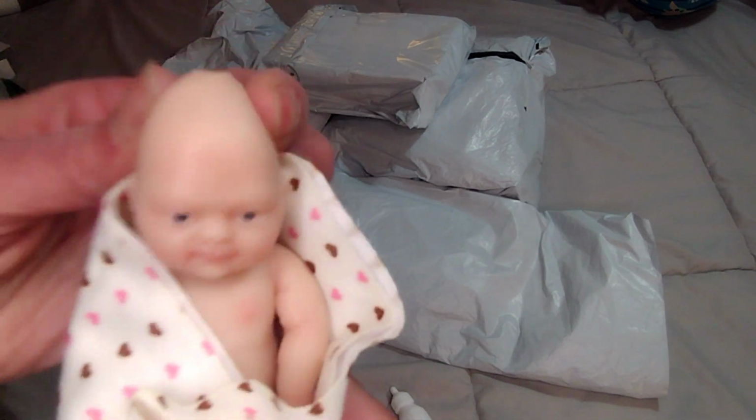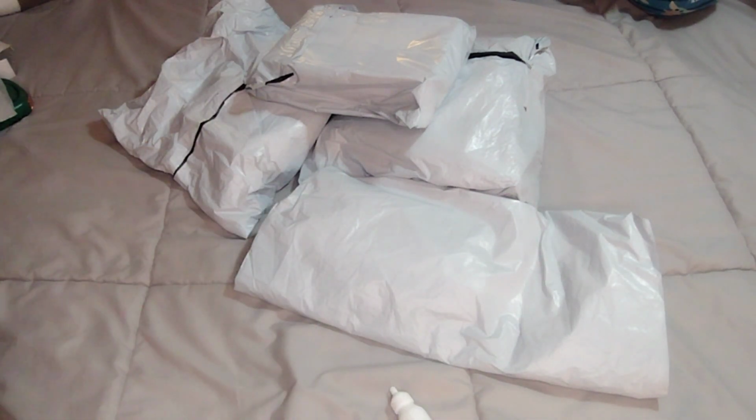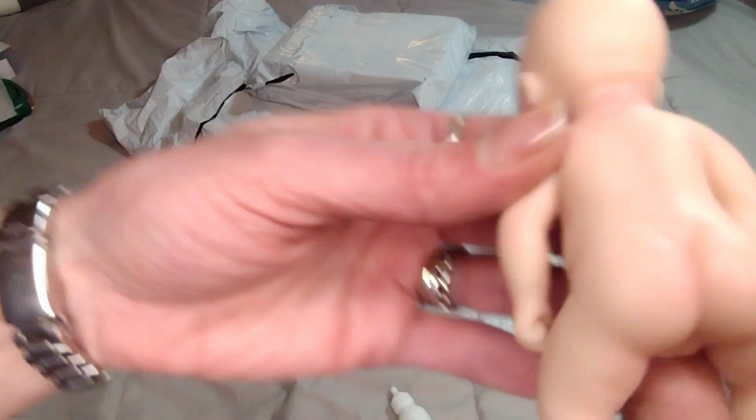Okay, guys. Look at this. Oh, you're squishy. I will be giving you hair. You can see the pour spout. And let me just put my hand here. Oh my god. So cute. Look at the little seams. But I'm going to put some hair on this dude. Look at the little butt. Oh, come here.